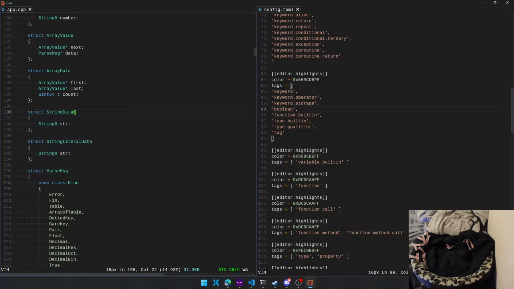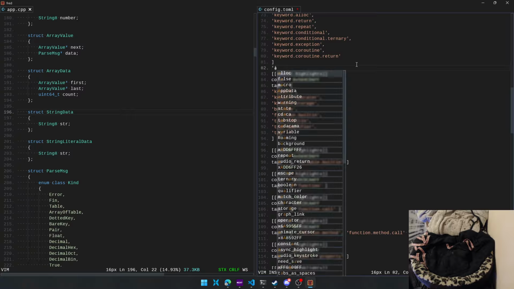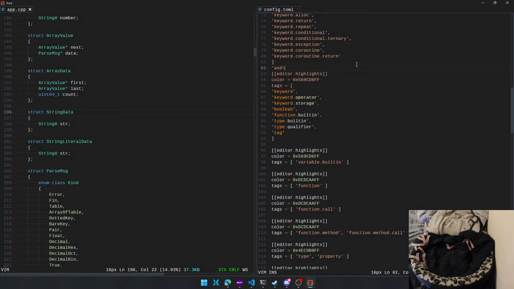The question is, why do you need both? So string literals are really good when I just want to put a whole bunch of stuff in here. I want backslashes, I want all this stuff, like this, and just have that work. TOML's really good about this because it will preserve literally everything that's in here.